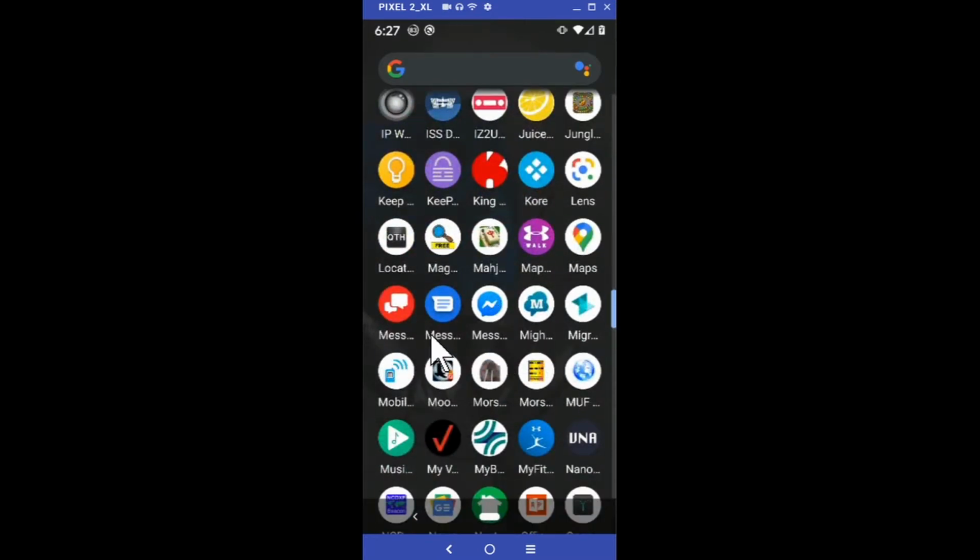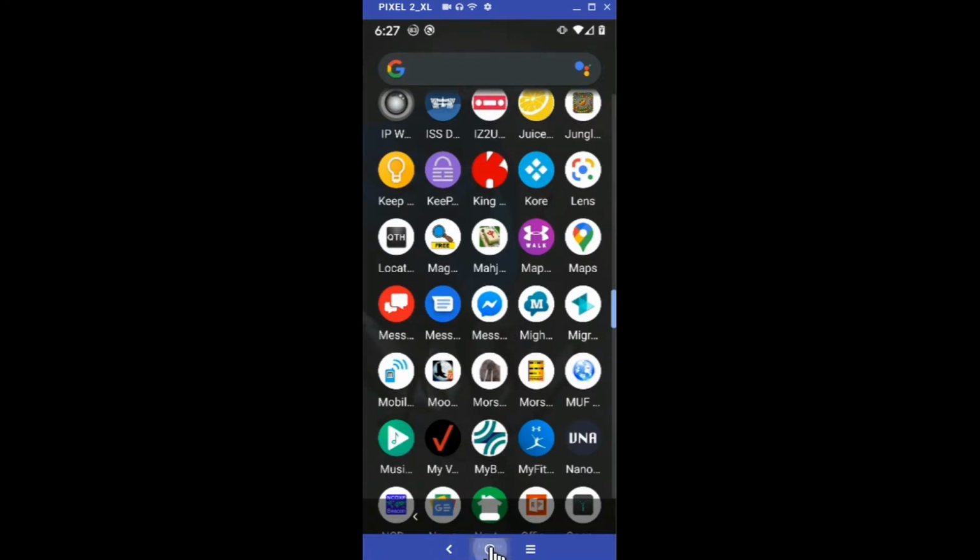And you notice I have 3 message type applications. I believe this one is for Google. This is the built-in one for the cell phone to send text messages. And then this one over here with the sideways Z or the italic N is Facebook Messenger. So check to see if you have an application that looks like this.